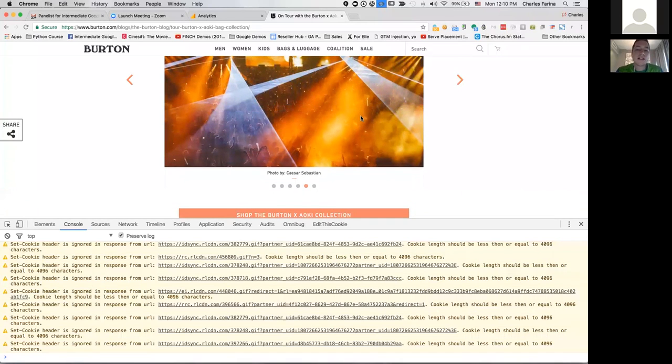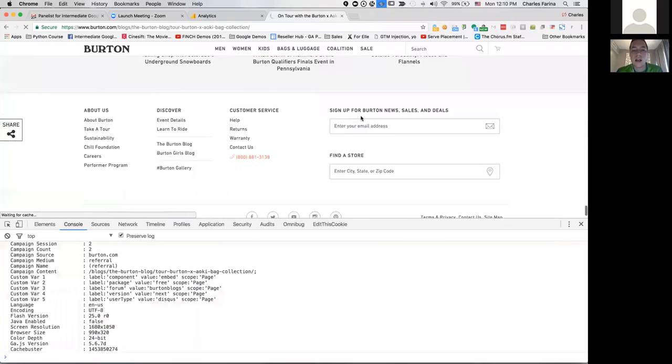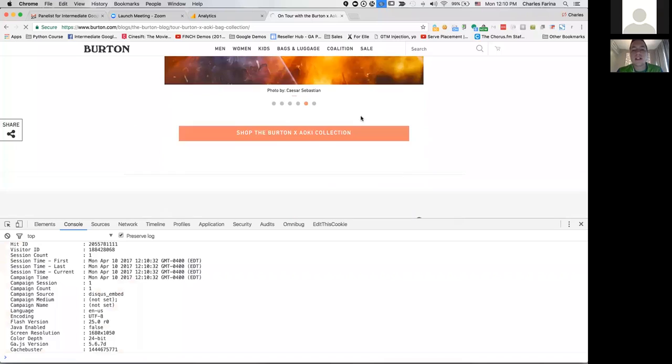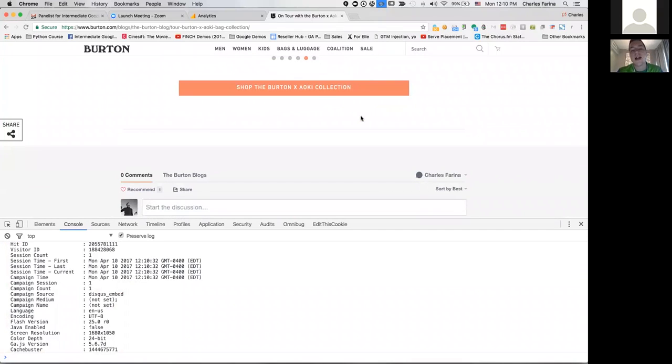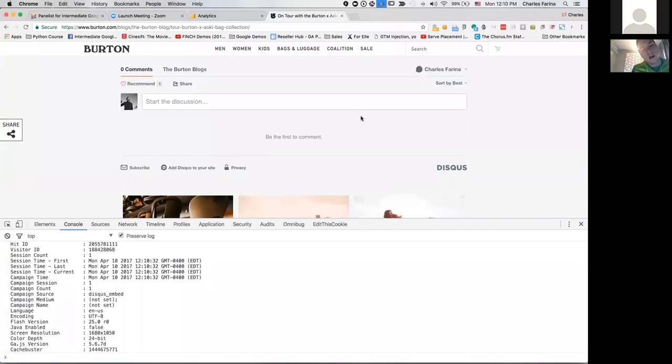The reason the percentages aren't my favorite is because usually with most sites, there's a lot of content at the bottom after the article's finished. And you can tell with a heat map pretty easily that very few of your users are ever going to go past the end of the article into the content section or anything else. So that's just some examples with this blog on the Burton site, which is one of my favorite brands, of what they should be doing to measure engagement.